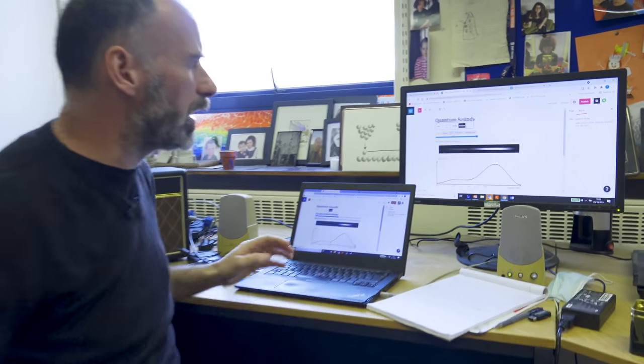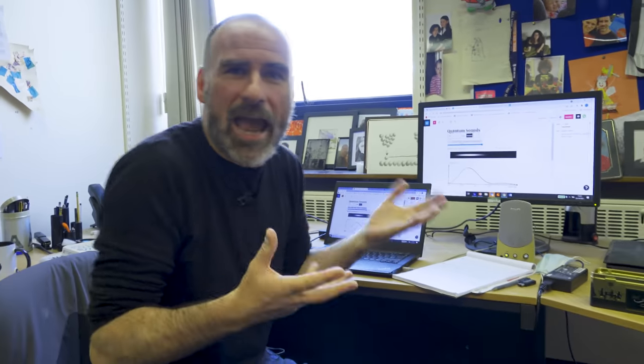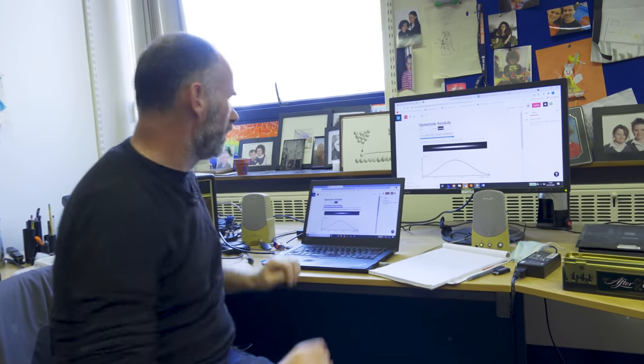Here's where it gets strange. If we now make a measurement, let's make a measurement of the energy of this string, this state. If we do that, that's what happens, and it collapses into that state. So it stops making a noise.